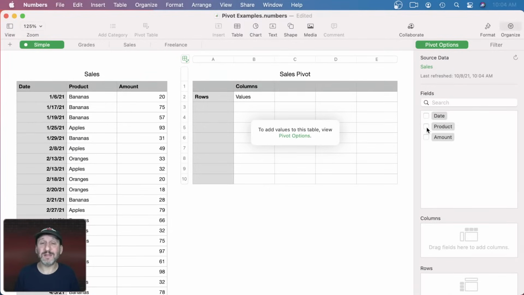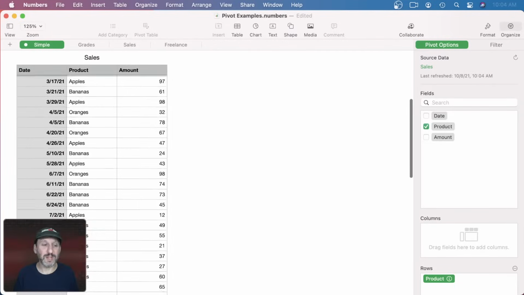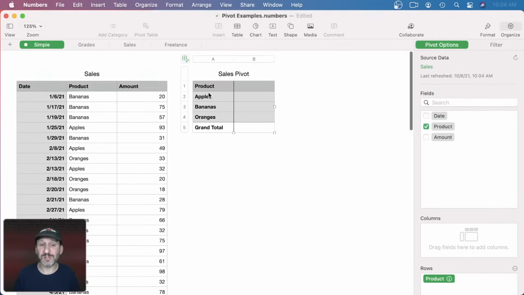I'm just going to add the product. And if I do that, I already get something very useful. I click Product and it will group the products together. So before, maybe I didn't know, for instance, how many products were there in this. I mean, I see apples, bananas, and oranges. Are there other things? Well, it turns out just those three things. So I can see there are actually 3 items in here.